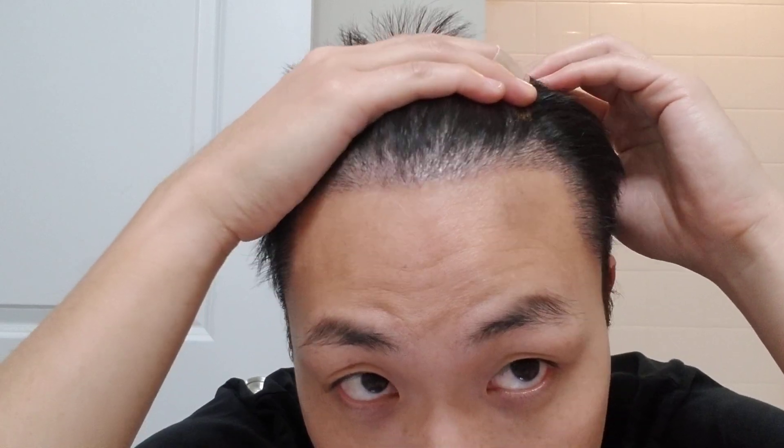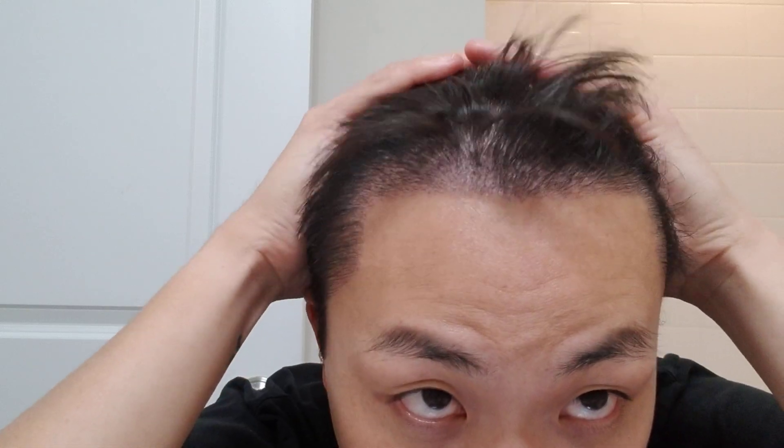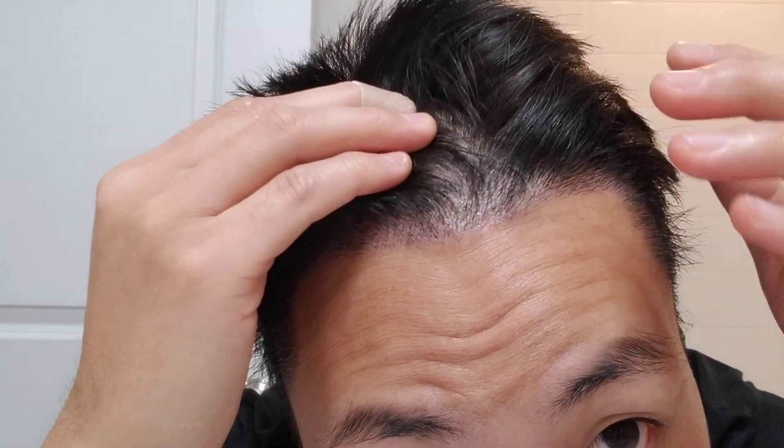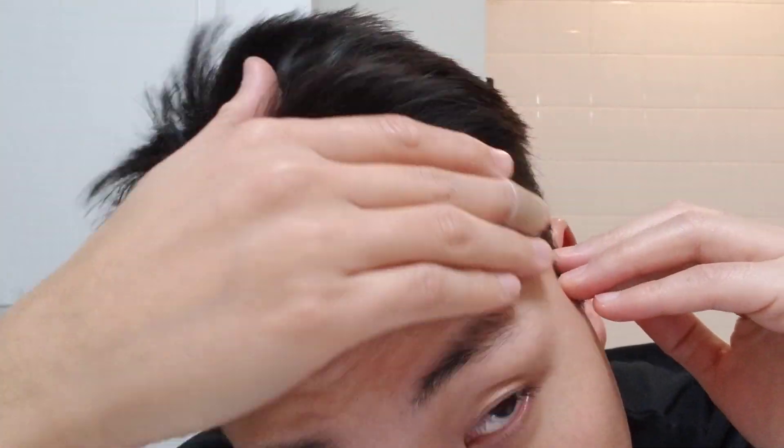On my last day in South Korea I went back to the clinic to get the scabs removed, which was done at day nine. I've been very careful for the past few days to make sure I don't dislodge anything, but once you get past around day eight or nine the hairs are pretty much permanently anchored into the scalp. At the clinic they shampooed my hair and helped remove most of the scabs, so that's why you don't see any — there might be one or two still there but most are falling off.